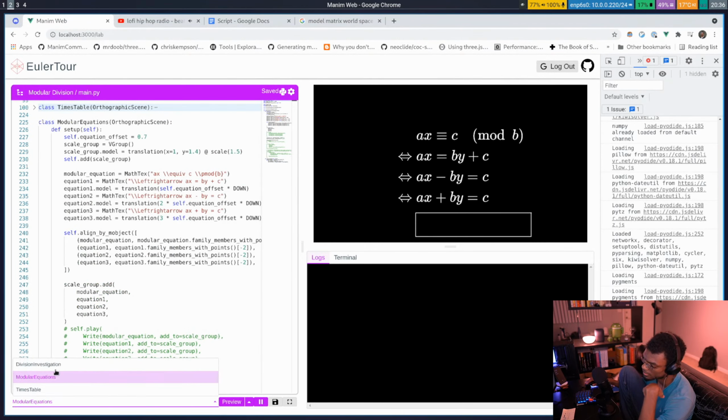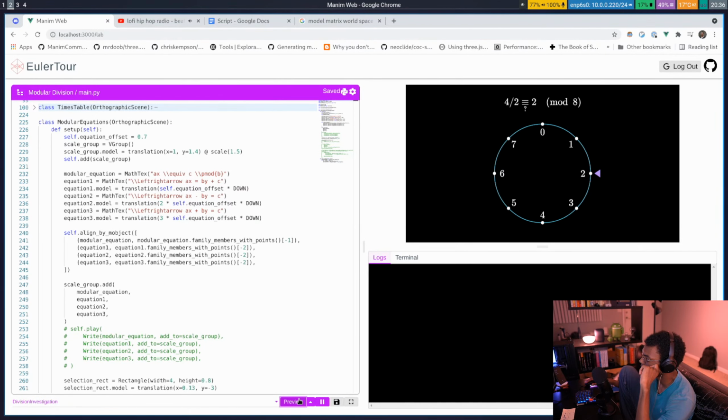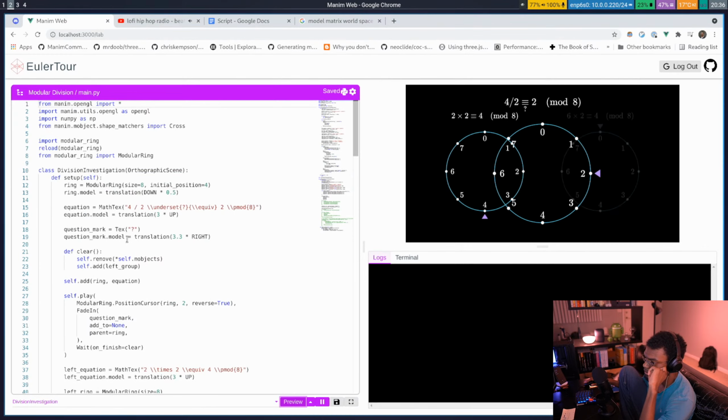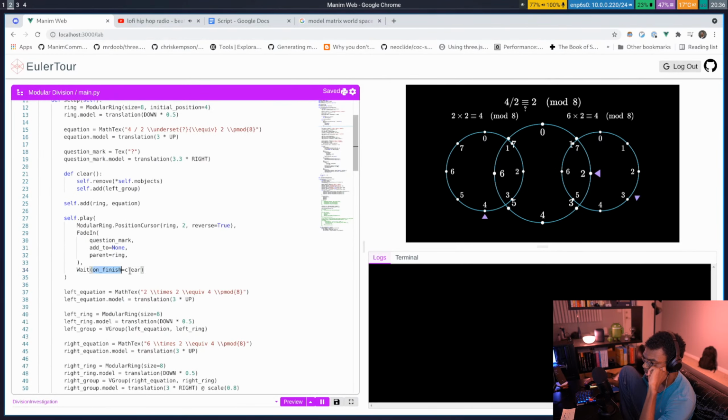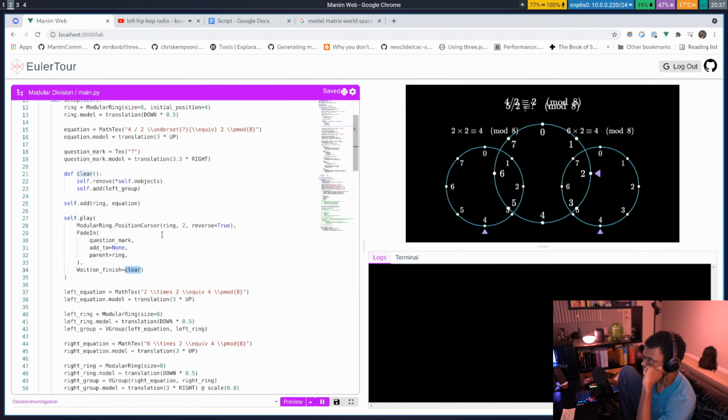Although, why did that not get removed? Unfinished equals clear. It's just not doing the unfinish. Why?